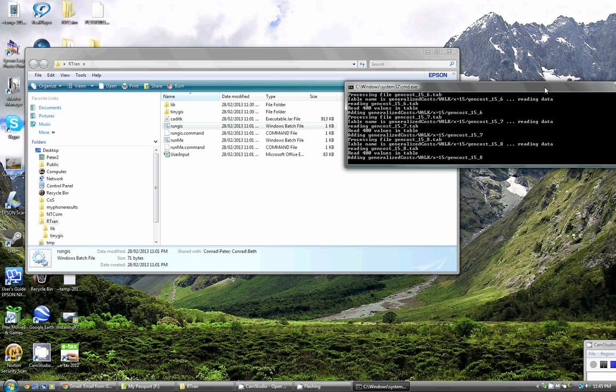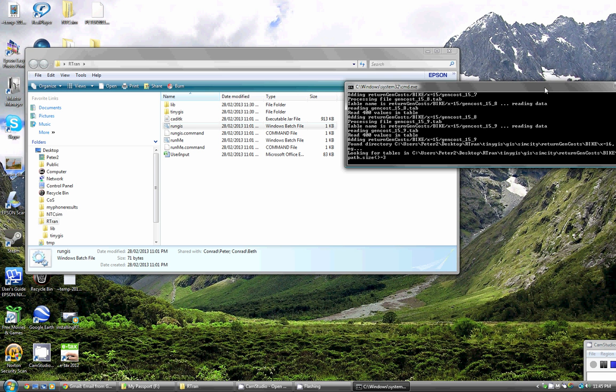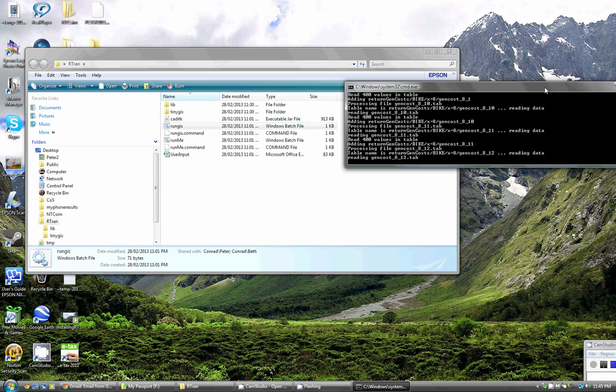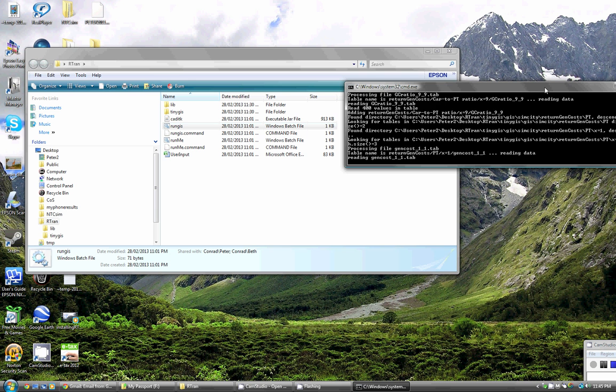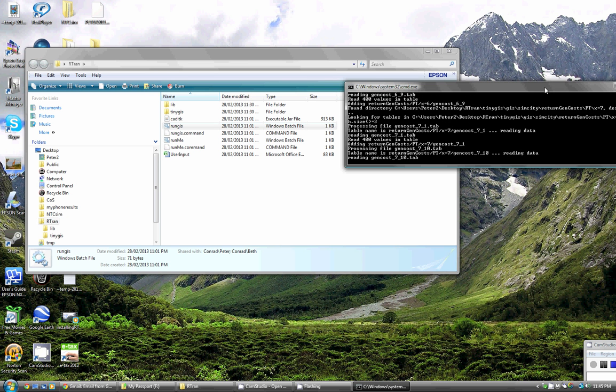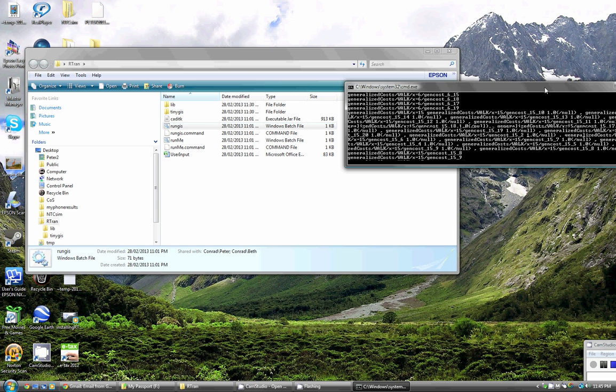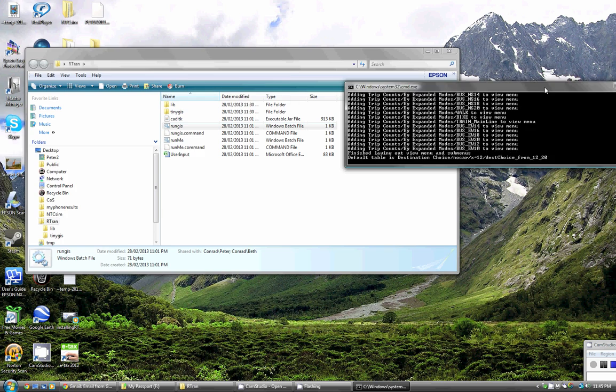So it can take a minute or two to open up. It's not a problem with the software, it just takes that long to read in all the data files. So we just have to be patient. Okay, should be finishing pretty soon now. Okay, yep, now it should pop up now that it's finished reading it in.